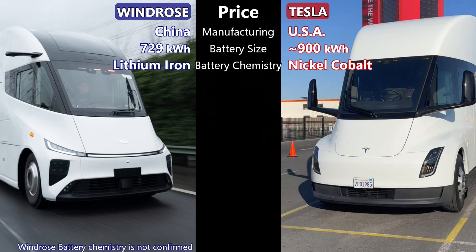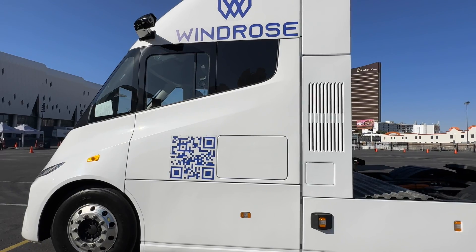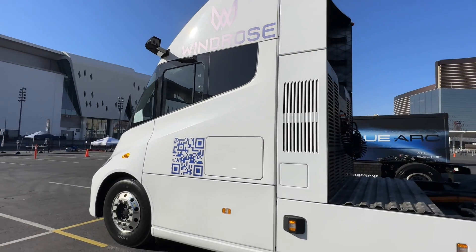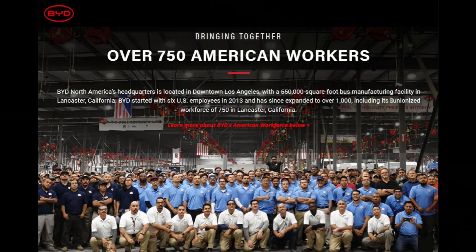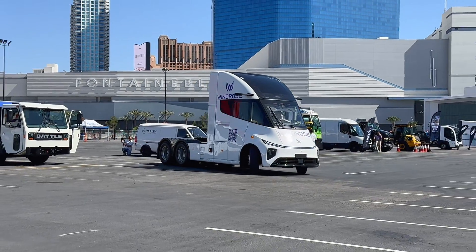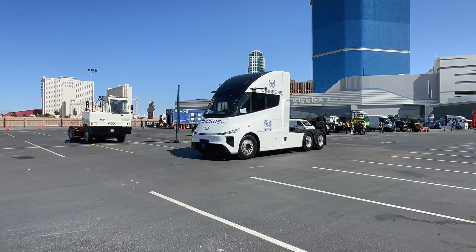There's no MSRP for either truck. Being made in the U.S. with a larger battery, you can expect the Tesla to cost more. Windrose should cost less — it's built in China by JAC Motors. The U.S. imposes a tariff on commercial trucks from China, and as of this video, it's not clear if the new higher restrictions on EVs apply to heavy-duty commercial trucks as well. Most semi-trucks on the road in the U.S. are made in America, so it's very questionable if Windrose could make a business case unless they assemble here. BYD, for example, sells trucks and buses in the U.S. with final assembly in California — maybe that's Windrose's plan too. Why else would they come to a trade show in America unless they were testing the waters to see how much demand there was for their Tesla alternative?